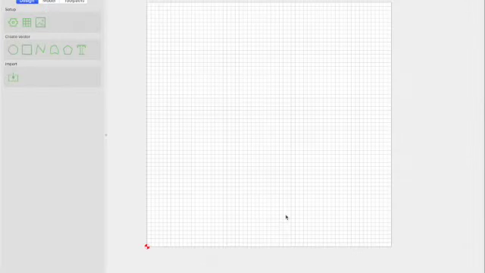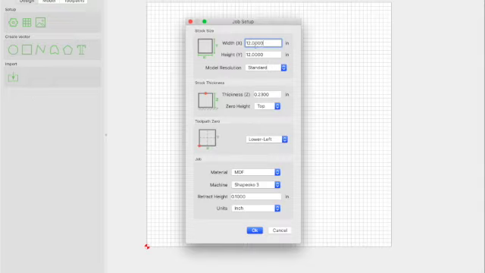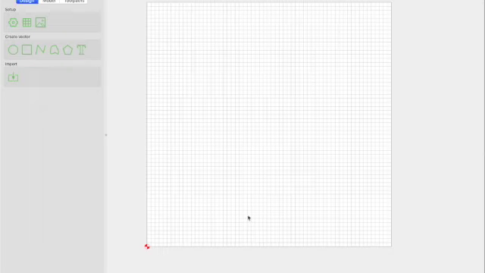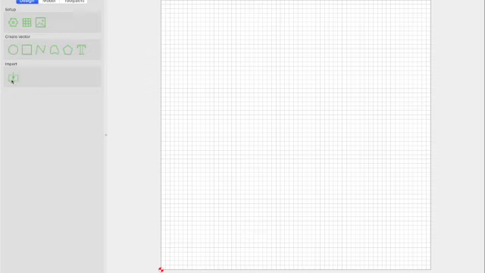Okay, so let's get back to our actual project that we're going to run. This is a brand new copy of Carbide Create. They've changed the interface on me again, but that's okay. I still know basically where things are. I set this up as a 12 by 12 piece because that's the size of our stock. Our thickness is 0.23, not quite a quarter of an inch, but close. And everything else is set. MDF, inches, we're good. Tell that okay. And now I'm going to import our DXF file.